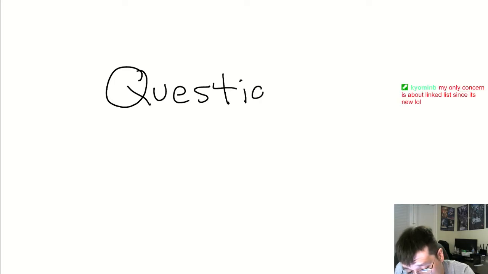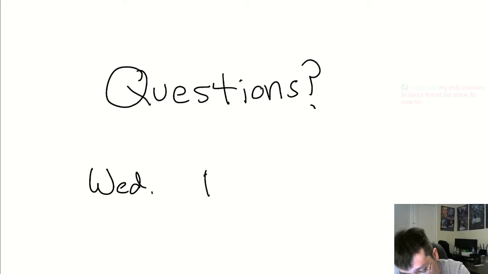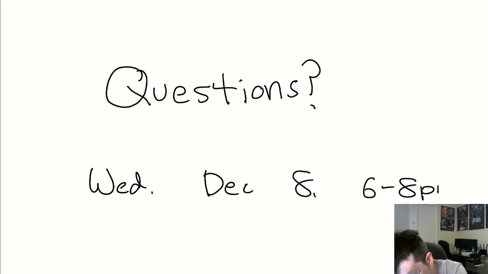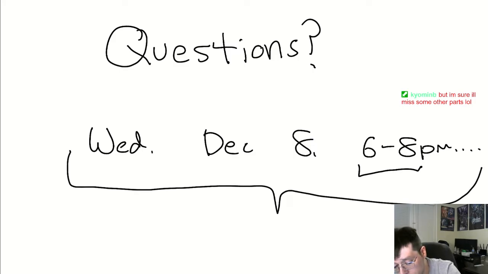I guess I'll let you know when the test is, if you don't know already. The test is scheduled for Wednesday, December 8th, 6 to 8 p.m. So that's kind of trippy because it's outside of our normal time. Well, not outside, but partially outside because class normally starts at 5:30, but it just starts at 6. And it does run until 8 p.m. Okay, and this is not something that I set up. This is something that UNLV sets up so that exam schedules don't conflict between different classes. So we just have to follow what they say. So make sure you're here. Well, by here I mean online. Okay.